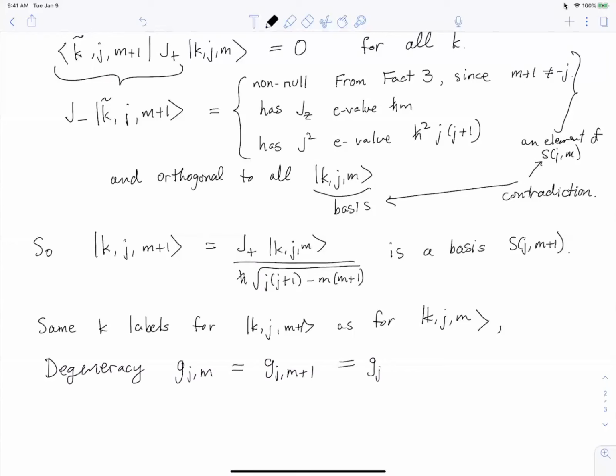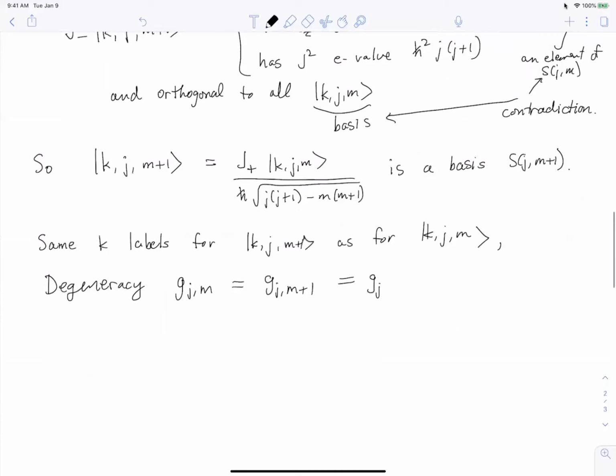That's what we showed. And basically, the idea behind showing this is because we can use the j plus and j minus to move up and down in m without changing anything. And so in particular, that won't change the degeneracy. Okay, so this doesn't depend on m. But it can depend on j, because we don't have a way of changing j like we changed m with the j plus and j minus objects. Okay, and then anything we can do with j plus, we can do with j minus.